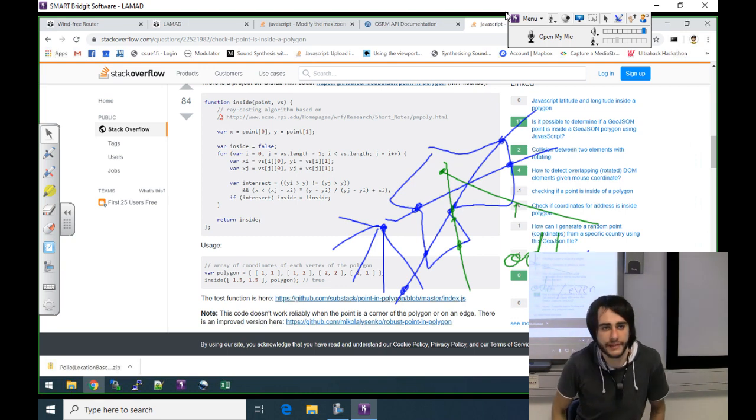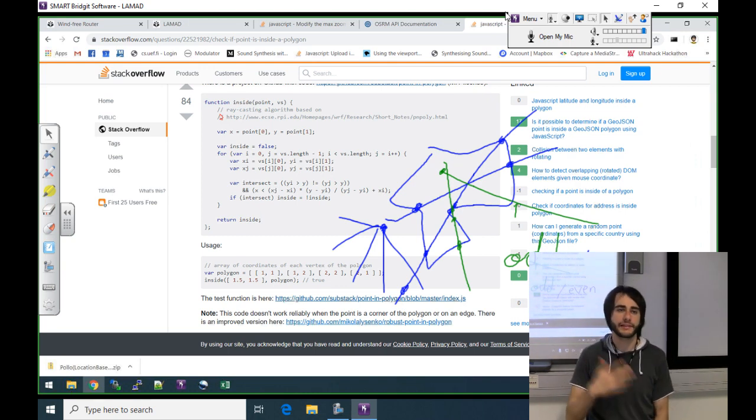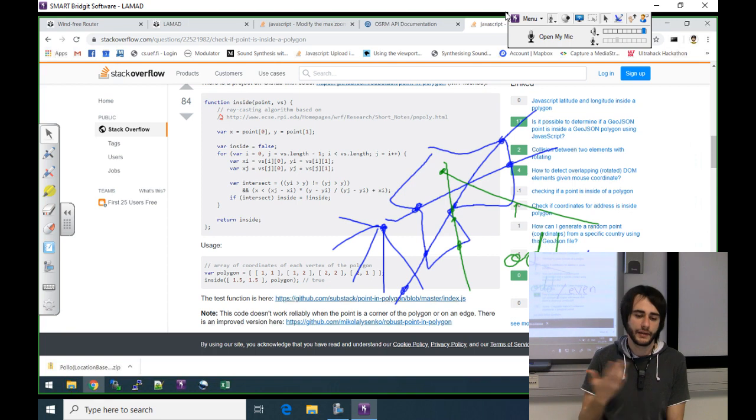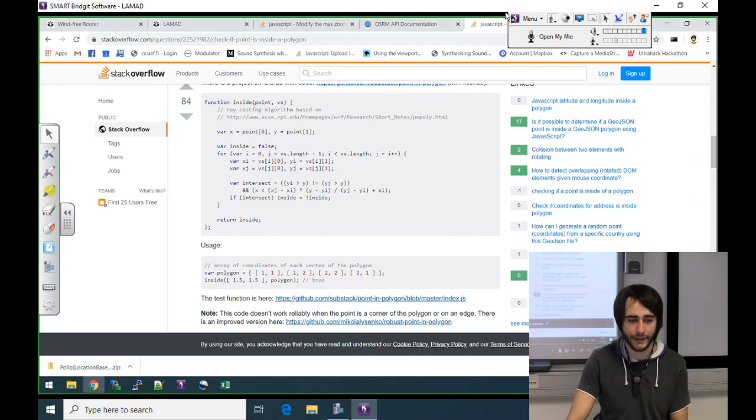If it's inside, it's going to be an odd number of times, and if it's outside, it's going to be an even number of times. If you check this, it's most likely what it is doing.